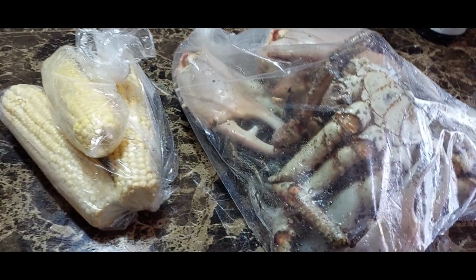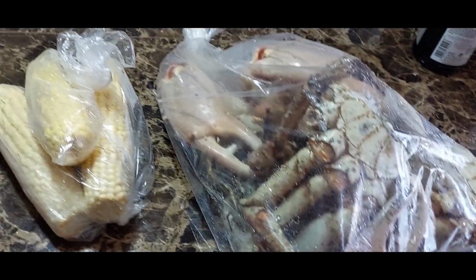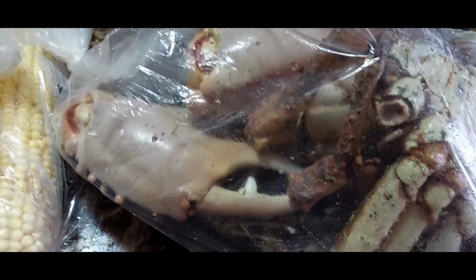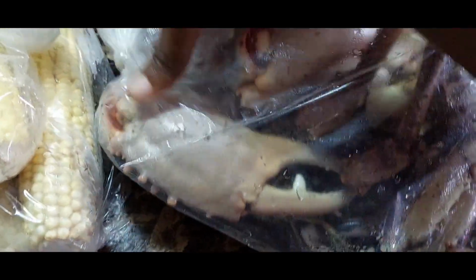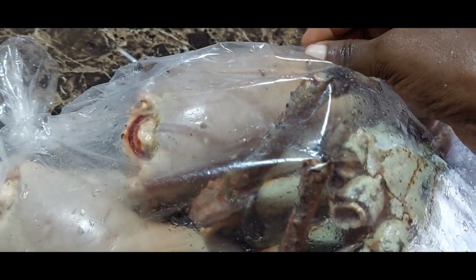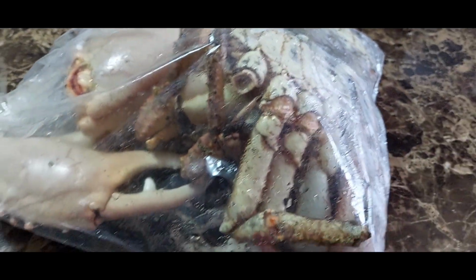What time is it? Seafood time. Yep. So we have our bag of king crab. This is a huge king crab, guys. Look at that. Anyways, when I pull it out of the bag, you will see how big that is.